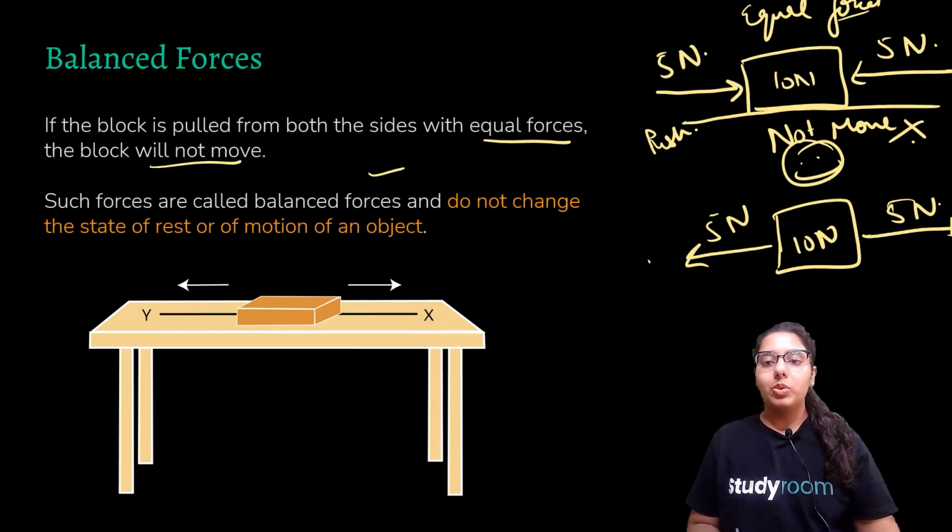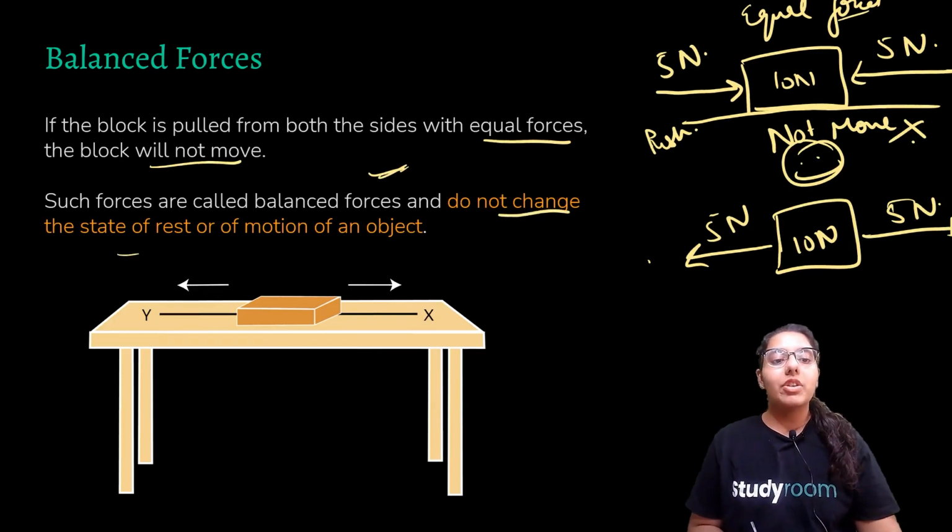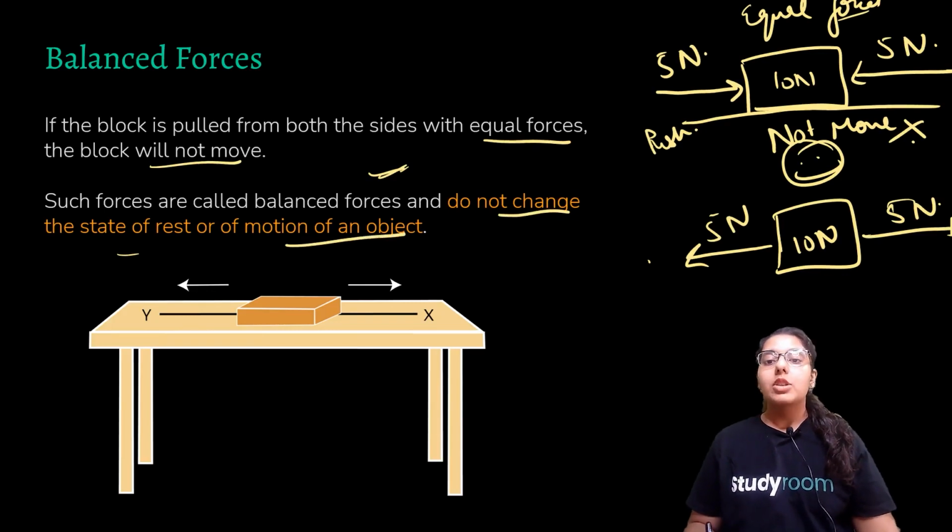So it will not move. So what does that mean? This means that such forces are called balanced forces and do not change the state of rest or motion of an object. So here we have seen the condition of rest. And what will happen in the condition of motion?